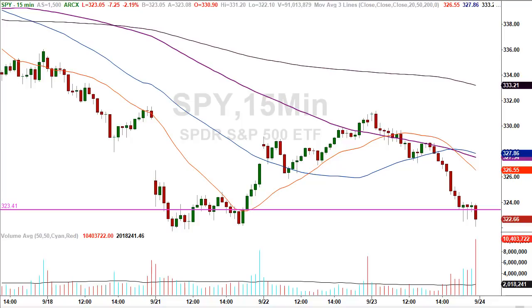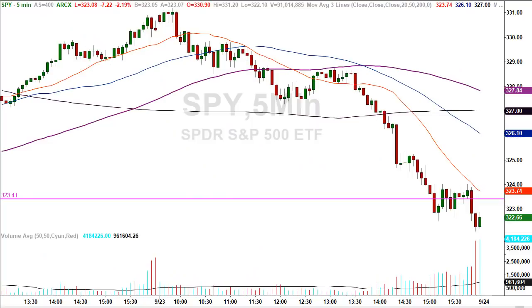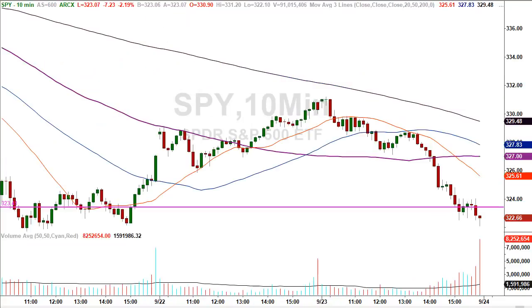It was already at the end of the day, but the point is I'm watching for the close, but I'm also watching other time frames. 5-minute chart, they're making a bearish, flaggish kind of pattern. They are closing some 5-minute candles below the number. They're back above, but you can't get any real read on a 5-minute chart, so we go on. 10-minute chart, they are closing below. They are making another bearish, flaggish kind of pattern. So that's another piece of evidence that it's not all that great. They are looking like they're going to go lower. It is a meltdown. They might as well melt down into the end of the day. It's already melted down and dripped lower all day long in a very controlled meltdown format.